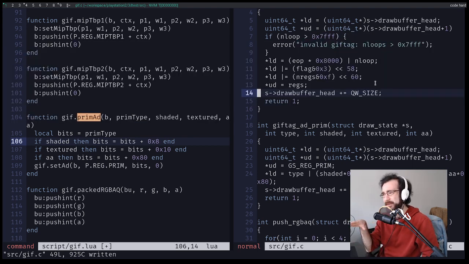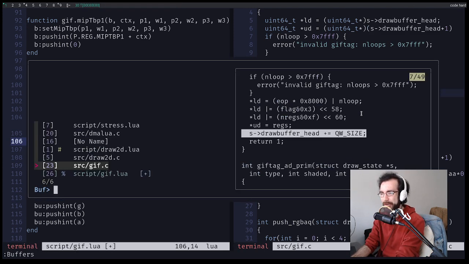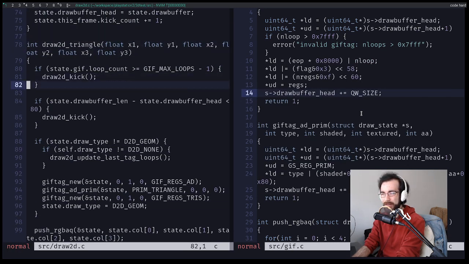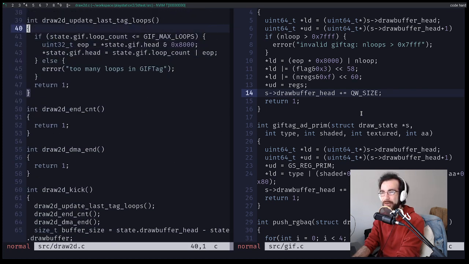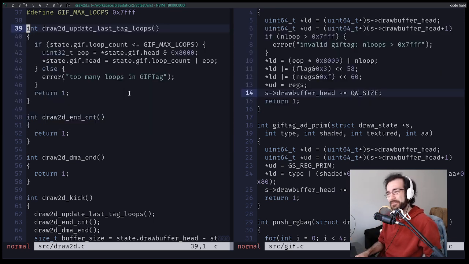I'm re-implementing some of what PS2SDK already has, but I'm doing it in my way with my draw buffer abstraction, my abstraction that lets me manage what is going on in the frame. And this is really exciting, right? I won't have to do a lot of thinking about what's going into GIF tags. This function does all the magic, okay? Where is it? Update last tag loops, right? This means that I don't have to calculate things ahead of time. I can be very loosey-goosey with how I build GIF tags. It's cool. I imagine that real PlayStation 2 games pretty much universally do this, right? Otherwise, it's just stupid. Or you have to, yeah, I don't know. There's all kinds of stupid things.